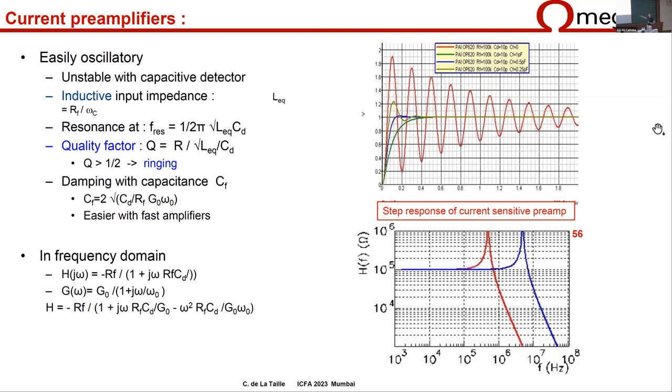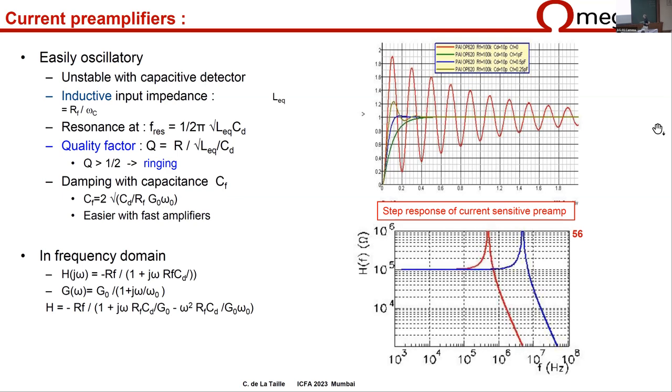The way that you remove the ringing is by having what we call damping capacitors in parallel with your feedback resistor. When you do that, instead of having this red curve here that you can have in your lab, you will come with something which is damped. You can come with what we call critical damping in electronics. So this is the blue one. And if you increase the C sub F, then you will slow down and you will get the green one. So this is what you get.